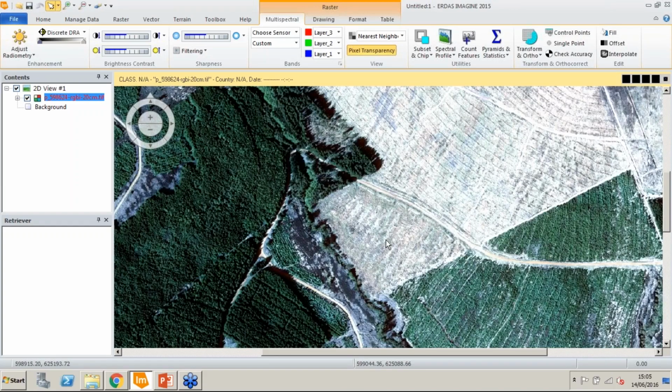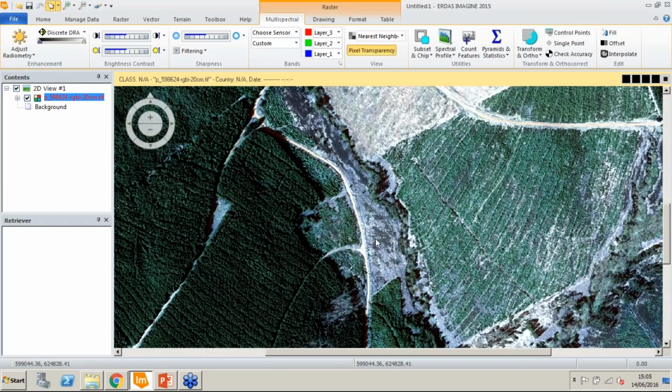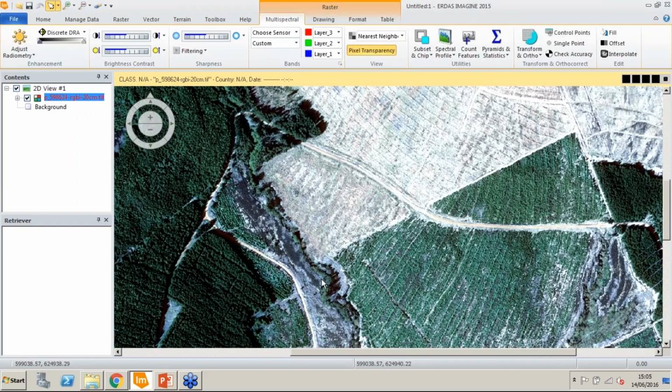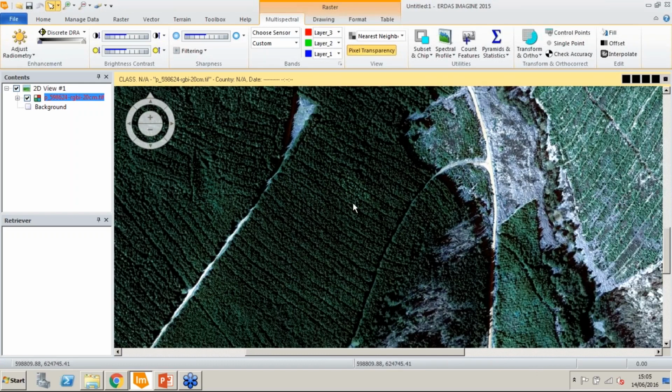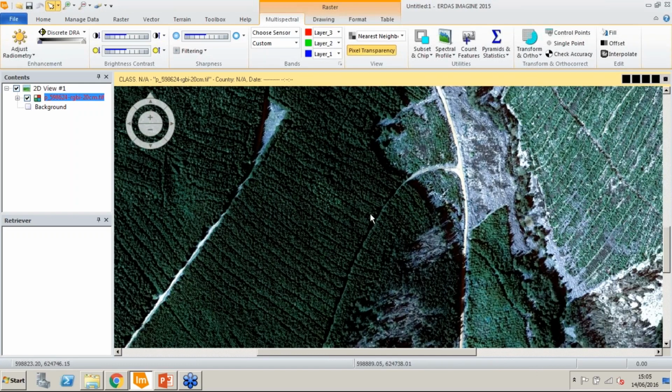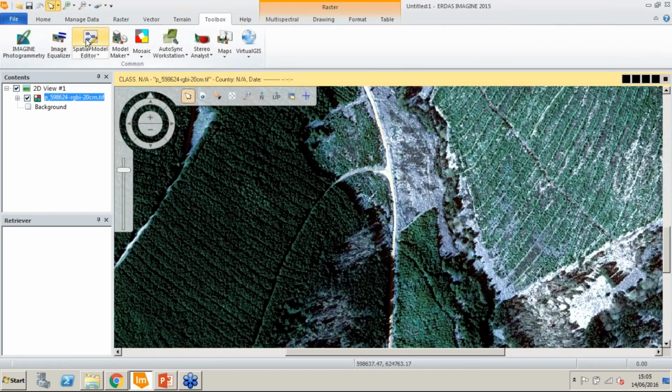We'll just have a quick look around the imagery so you can see that there are some bare lands, there are some roads, and there's some quite dense vegetation. So what we'll do is we can do a change detection, or sorry, we can do an NDVI and then compare to this original image and see how it looks.